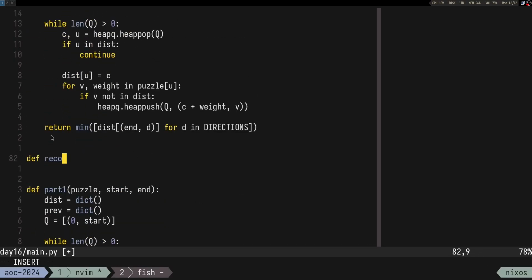Def construct path gives previous and end position.